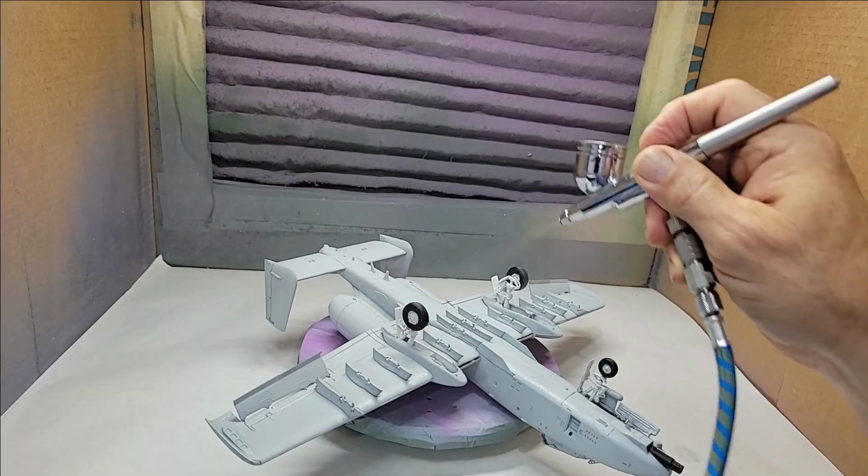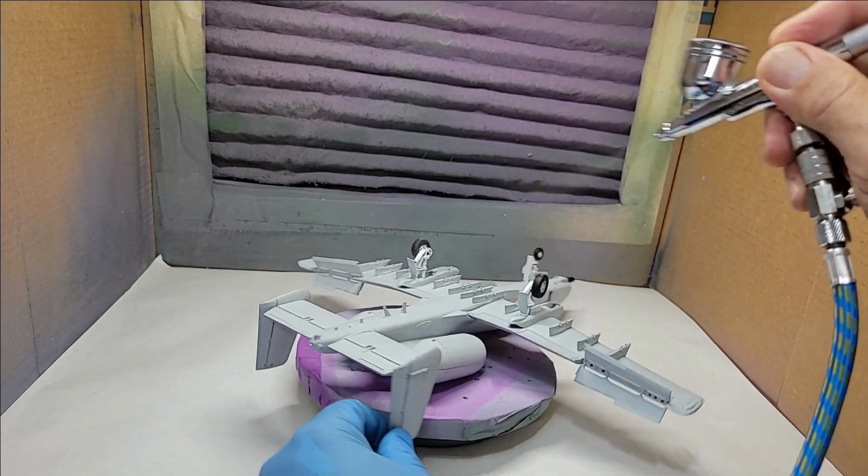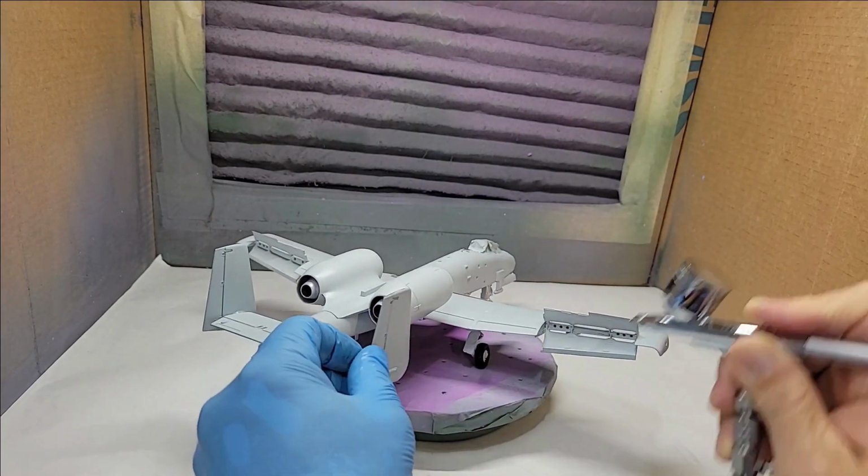Now, if the model's meant to be flat and there are only a few decals, I like to apply the gloss undercoat just to the area under where the decal will be rather than the entire model. But if there are a lot of them, it may be better to just go ahead and gloss coat the entire model. For this A10, given the number of decals, I just gloss coated the whole thing. Also, you're going to want to think about the order of operation and what steps you do when, like not installing any clear parts that would need to be masked off before you could put a top coat. I'm pretty sure that's going to save you some time and aggravation.